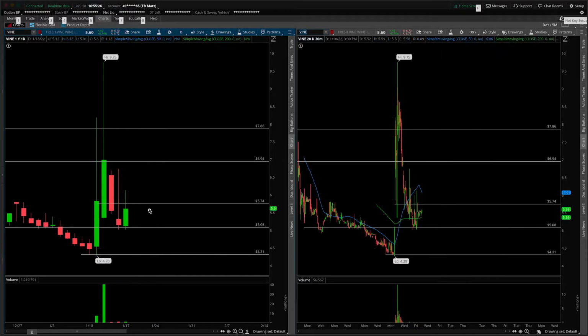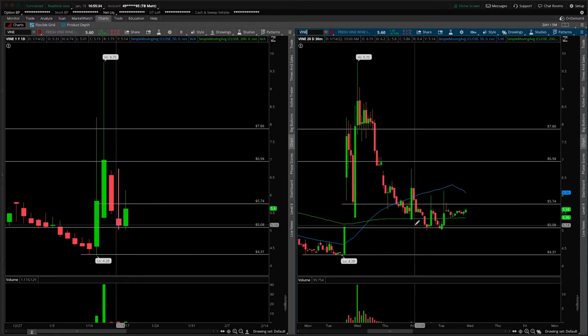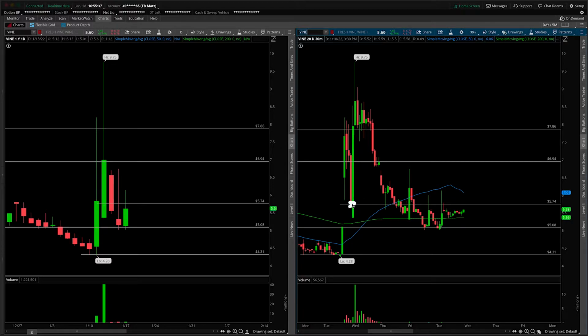From the daily perspective, certainly some upper wicks here indicating some selling pressure on the Friday session, and even today's session, closing back down underneath that pivot point we know from the 30-minute perspective, right? It was the pullback low from here before it ultimately exploded to the upside. Also some consolidation, upper wick, so on and so forth. You get the gist: 5.75 is a rough area of resistance now that we're below it.